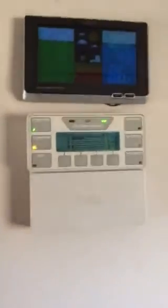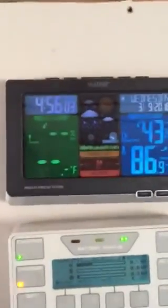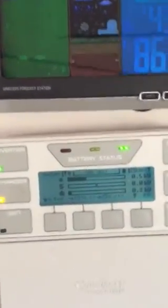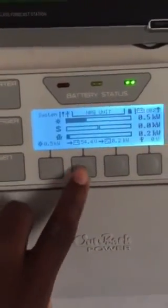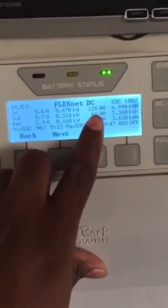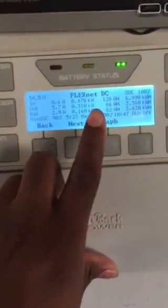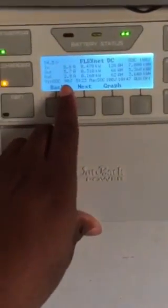It's 86.9 degrees outside, 43 percent humidity, and it's 4:56 PM. I'm bringing in 500 watts right now, but that's only because I'm in float mode. If my wife turns on the microwave I'd fill back up. I've brought in 128 amp-hours at 48 volts today — that's 6.99 kilowatt-hours. On a heavy day, by end of day we'll bring in around 9 to 10 kilowatt-hours.